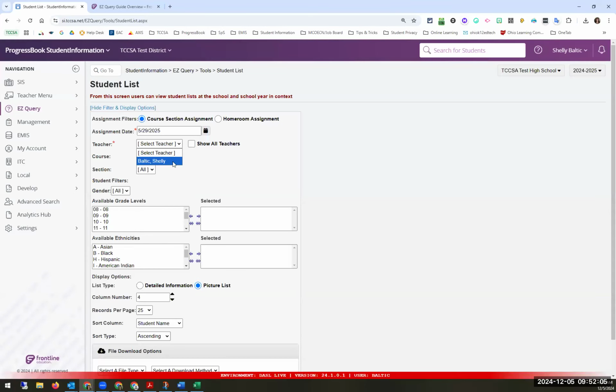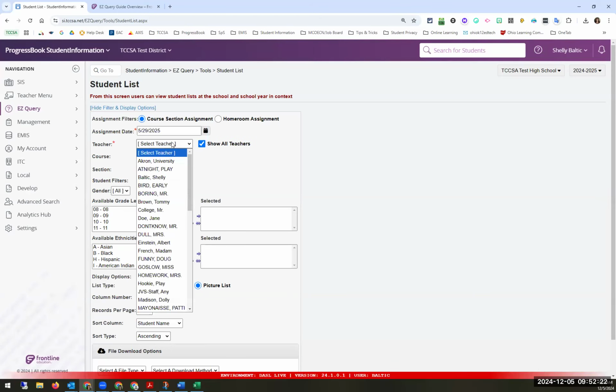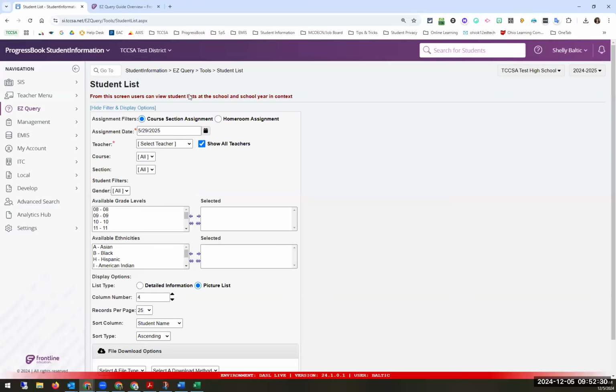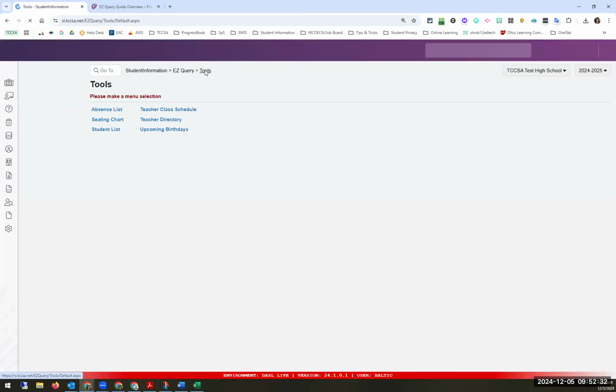I don't have any students registered to me, so I wouldn't see anybody. So you do have to pick a teacher that has students rostered to them. That is how it pulls, the students have to be rostered to them. So I'm glad you brought that up because, for you guys, I was just clicking because it's habit, but you do have to make sure you show the teachers and then pick the teacher that you want. Don't pick yourself. Thank you.